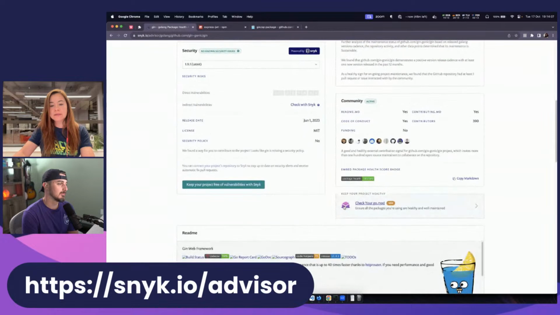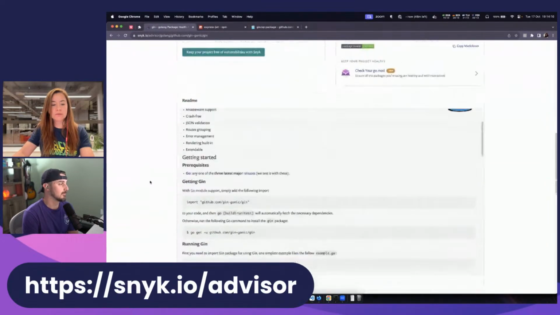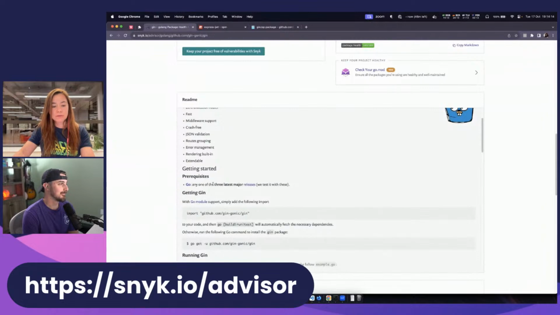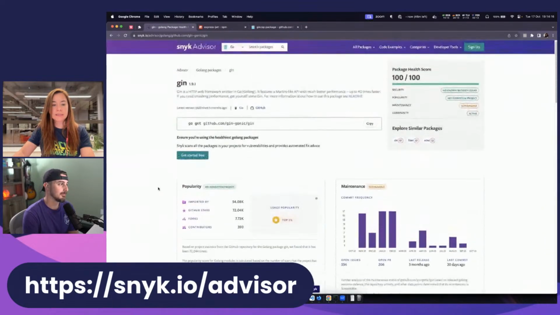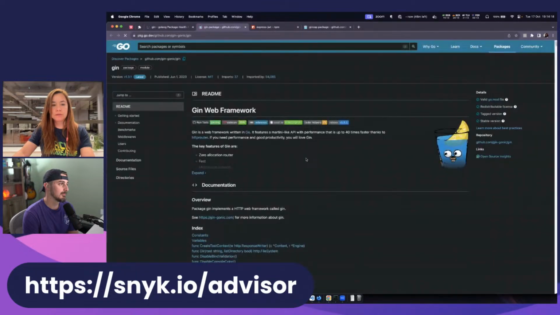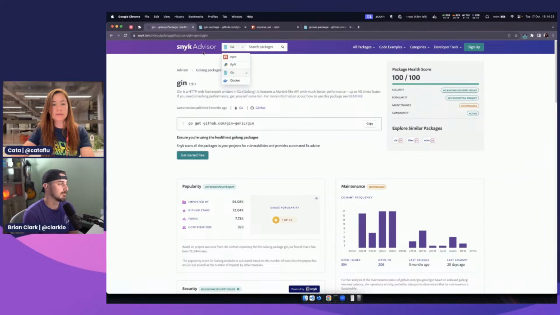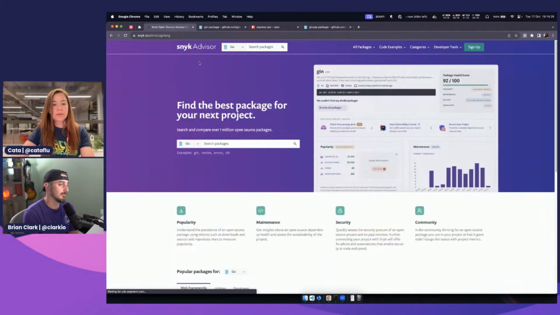So I think it's a nice tool that brings you information. Here we can see the readme of the package, and we have some links that take you, for instance, to the registry, and so on. This is for Go, but we can also play with npm. I'm gonna use this.